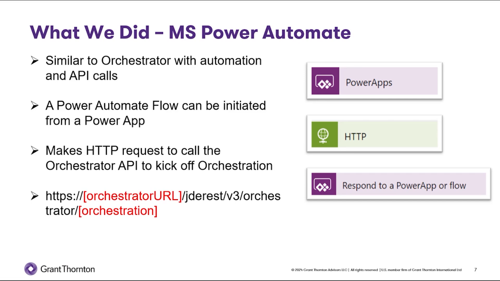There are several videos and walkthroughs on how to use Power Automate, so I'm not going to go into much detail here. It is similar to Orchestrator Studio in the fact that you can automate a process with variables and make API calls — there's much more to it than that, but for this use case I used these options: to be called from a PowerApp, send an HTTP request as an API call, and respond to a PowerApp. You can see the actual HTTP request I made as an API call to the Orchestrator environment. That first block of red text is the actual URL for the Orchestrator Studio environment, and the last red block of text is the actual name of the orchestration.